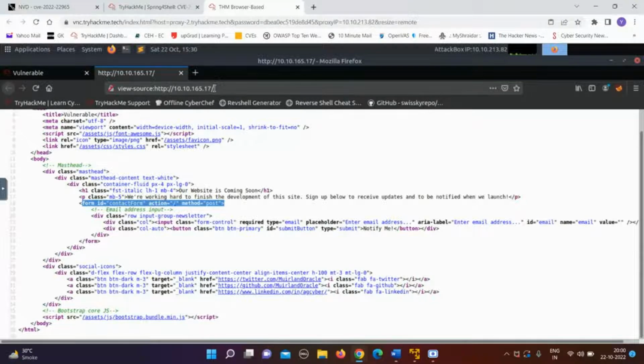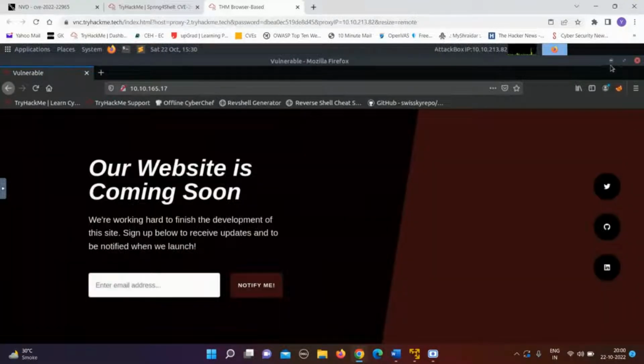The exploit file is easily available on GitHub, but I have already downloaded it. So let's start. Before we run the exploit, let's see the requirements for the script to run.